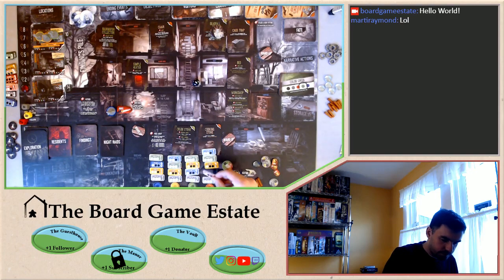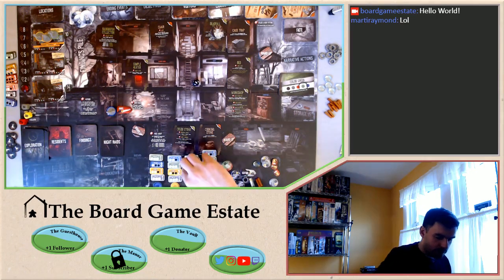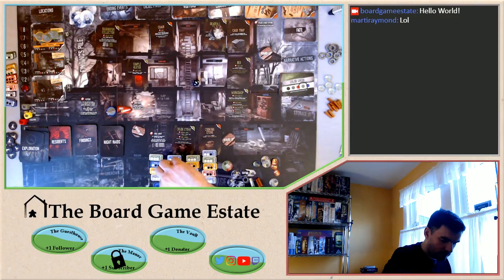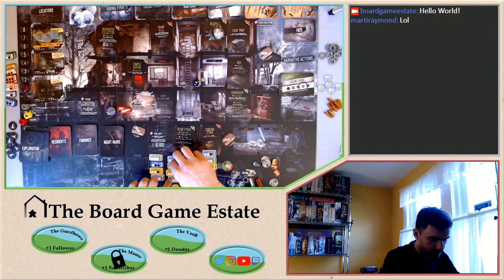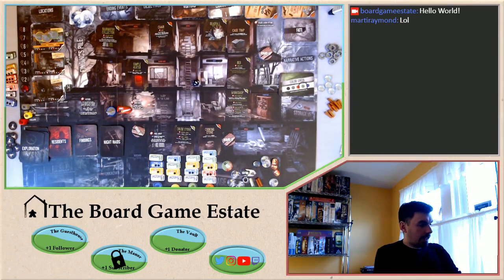Ugh. 2 exploration cards. Zlata goes down to 1 illness. 2 exploration cards. Anton goes down to 1 illness. Alright. We're doing it. And that was that. So, how much do they have in total weight?